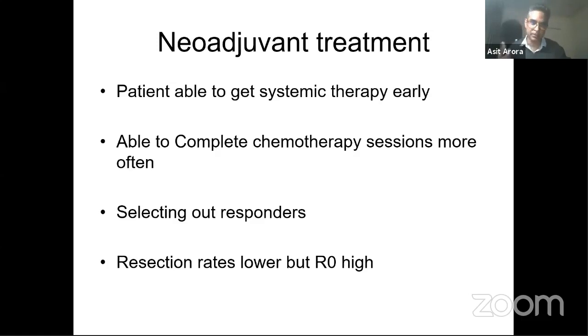So borderline resectable, like you said in the beginning of your talk, what is borderline resectable for you may be an unresectable disease for me, right? You have treaded a path for far longer and your skill sets are at a much higher level than for someone like me, who has a much lesser aptitude of resecting veins and arteries. So in that scenario, should we not just try and select out biology for most of these patients, or rather all of these patients, rather than embarking on early surgery?